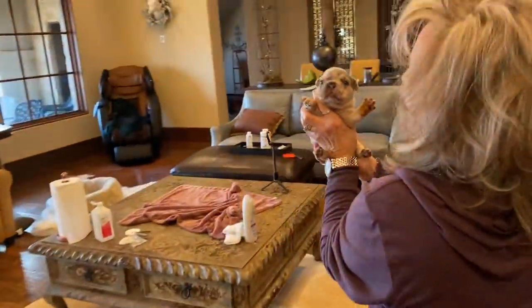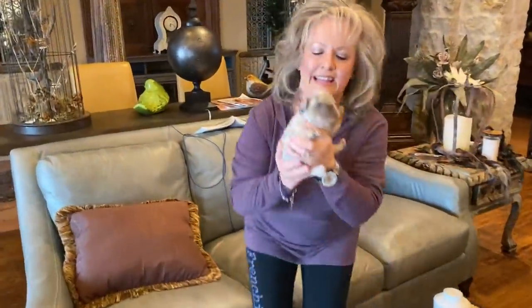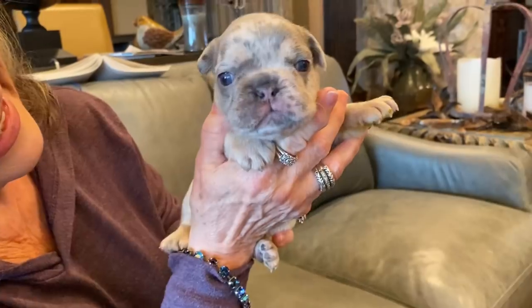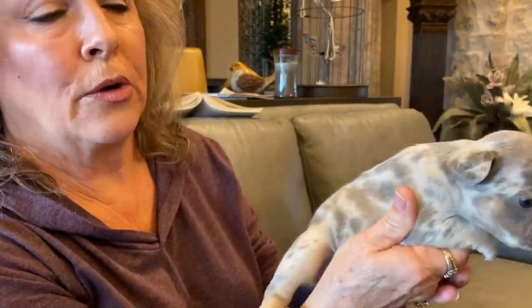Fluffy carrier, lilac and tan, ATA, no pied, no brindle. Yes. Say no pied, no brindle. Isn't he pretty? He's very pretty, yes. So he is available. He's the only one available. Lilac and tan merle. Yes. No pied, no brindle, ATA.